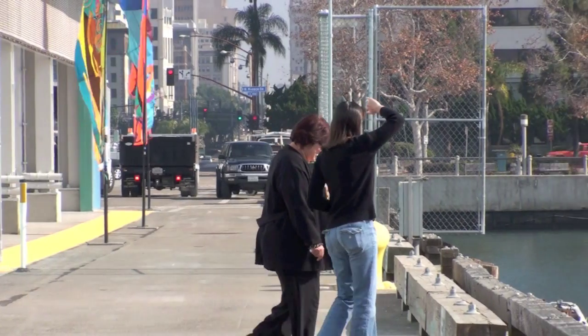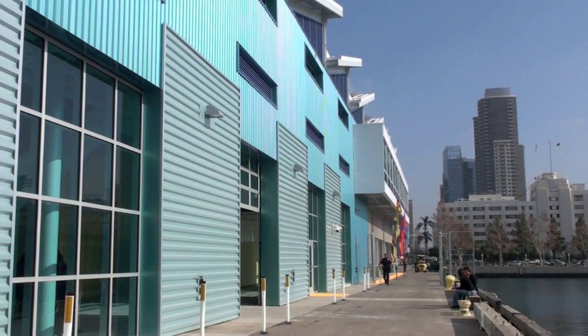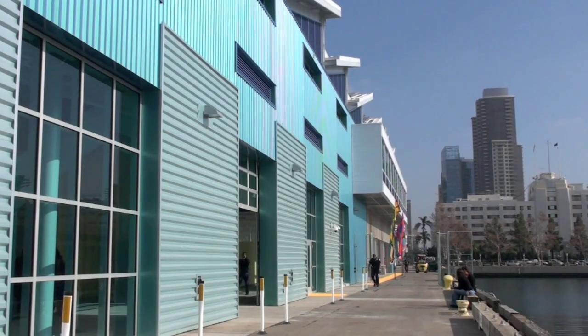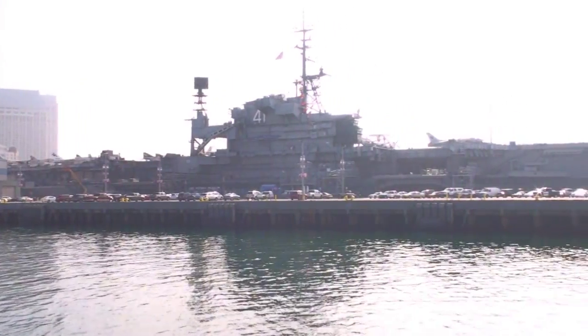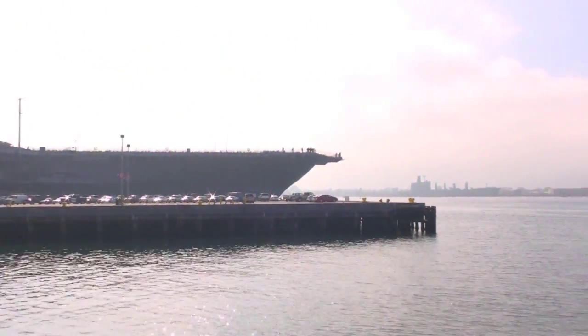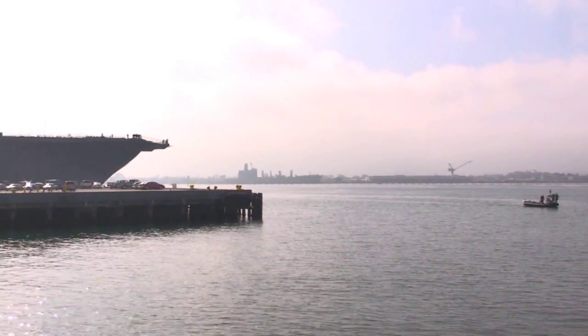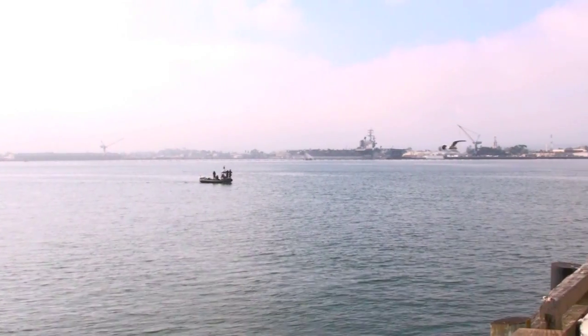We're standing on the end of the pier, which is open to the general public. Access to this space is from the south lane along the side of the building, from the front of the pier at Harbor Drive. During operational hours or during special events, access to the space could be restricted, but generally for most of the days of the year, the end of the pier and the access along the south end is accessible.